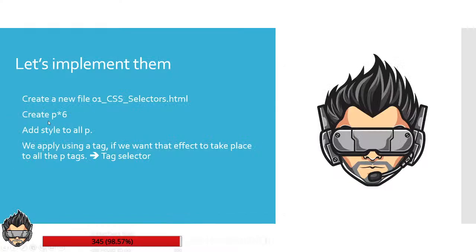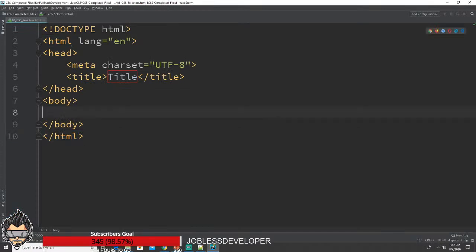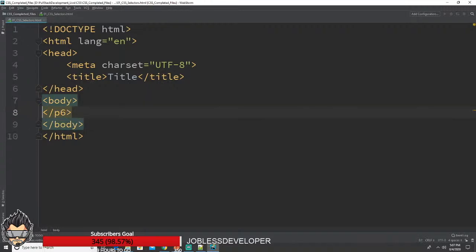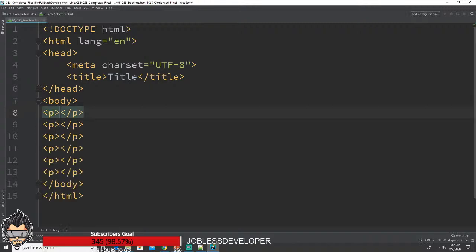Right. So he's saying that create 6 paragraph tags. So it's saying p size 6. Okay. Control C, Control V.